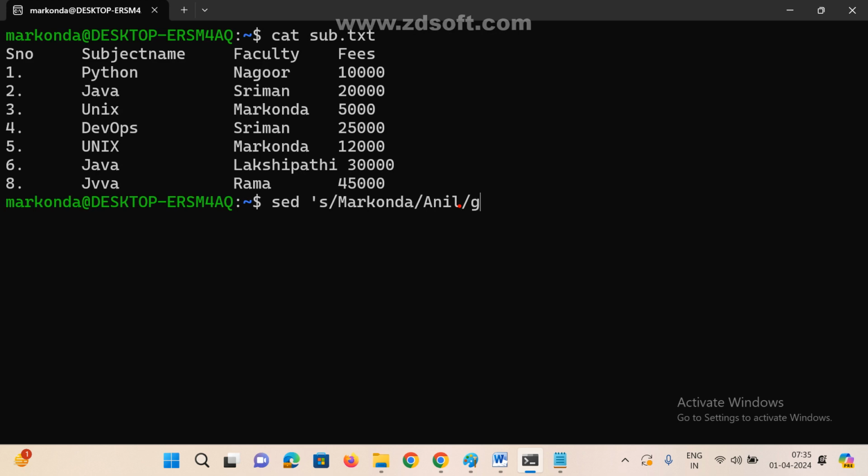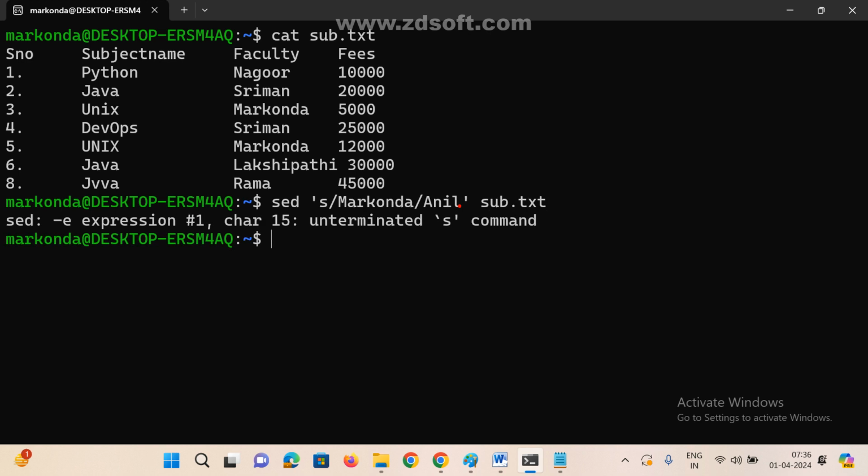Now I am not using G, I am using only Anil. Now what is happening? Check it. Space, file name dot txt. Now see here, I am not using G. G means all occurrences, and I removed G. I am using only sed, S means substitute, the actual string, my name, and replace it by Anil, and the file name I gave. Now see here.